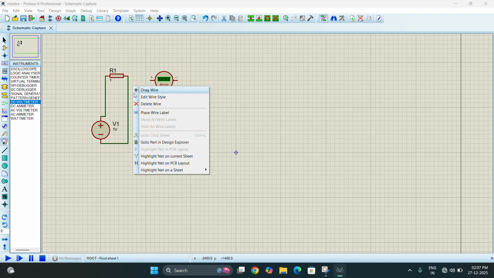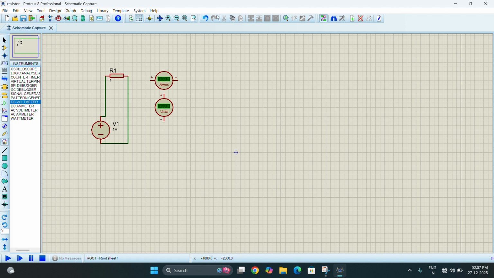And there is a property of the voltmeter: it has an infinite resistance, so there is no flow of current in the voltmeter. There is zero current through a voltmeter. So that is what I want to tell about the voltmeter and ammeter. This is a very important thing to know, which many people don't know.